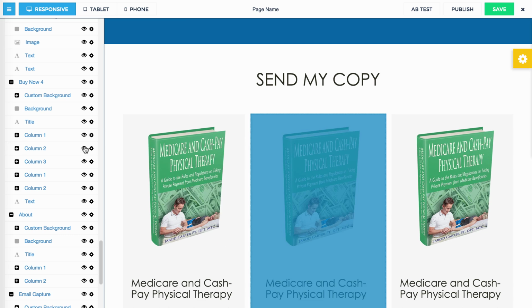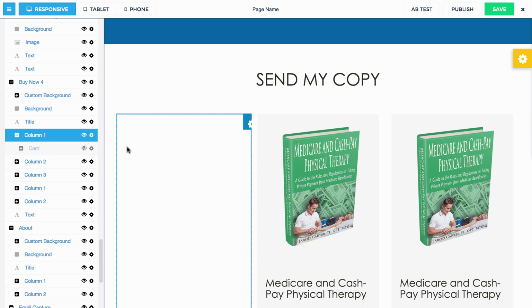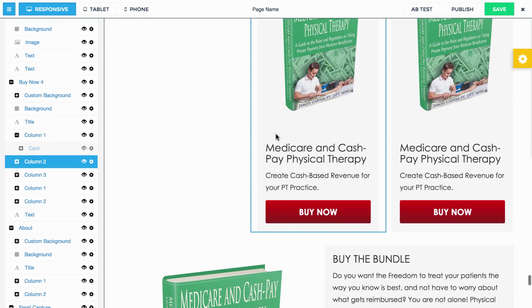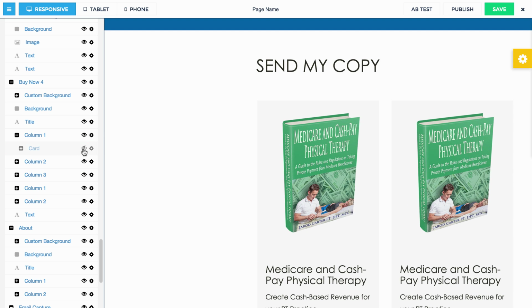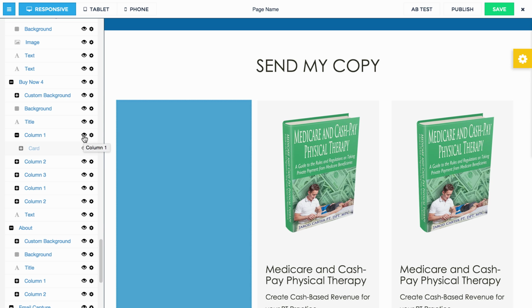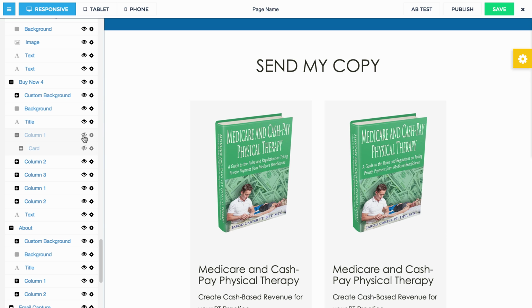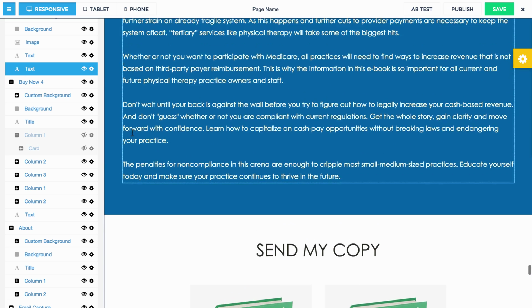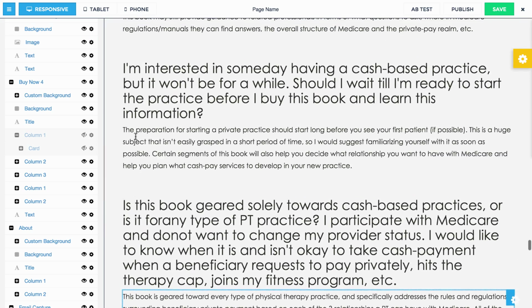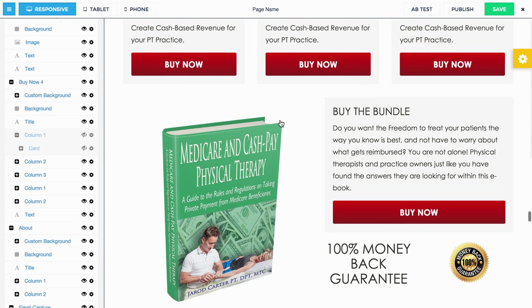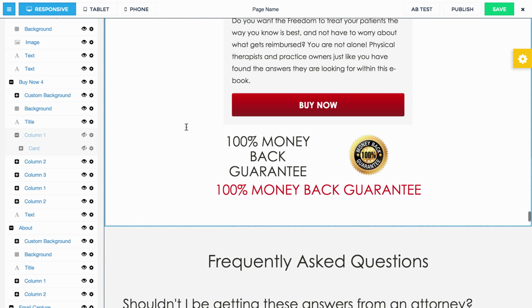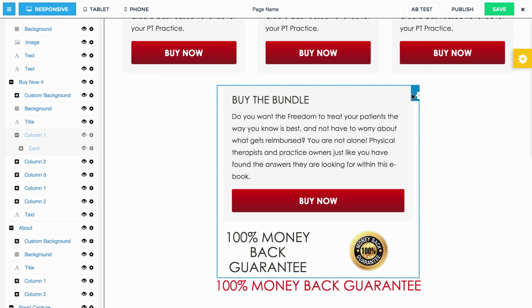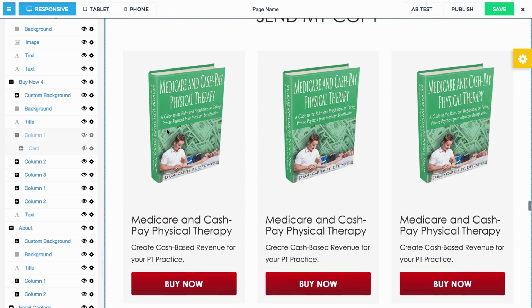So if I open column 1 and I hide just the card, see, notice how it's gone, but then these two columns are still over here to the right. And that's because you didn't hide the entire column, so you need to make sure to hide the column as well. And that applies to any columns throughout the page. If you come across a 2, 3, 4 column section and you want to hide something and keep everything tidy and centered, you just need to make sure you choose the column to hide. So here's another example of hiding the column. You can also hide the rows and everything.